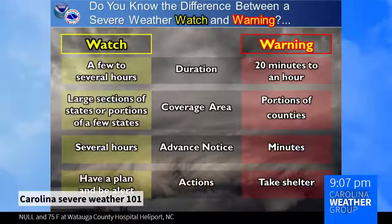Okay, so a watch is issued when conditions are favorable for the hazardous weather to occur. So like a tornado watch would be, we've got the environment there, we're expecting storms to fire. The watch phase is, depending on the type of severe weather we're looking at, the time that you make your final preparations. You get everything into place. Maybe if it's a tornado watch, you have your stuff together so that you can just grab your helmet and your shoes and your purse or whatever and take it down to the basement. But you can carry on with what you're doing, just have everything ready to go.